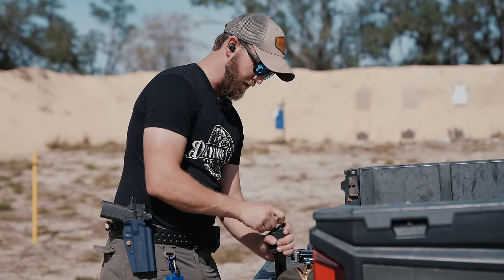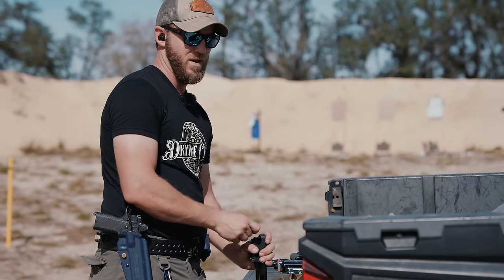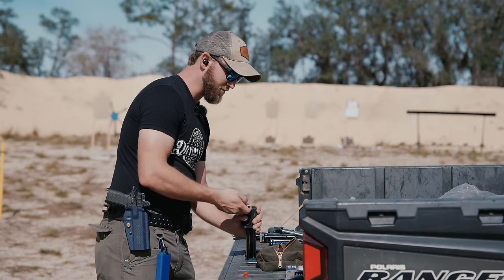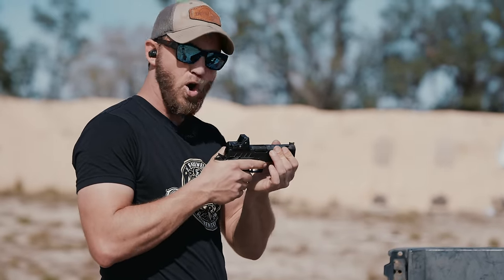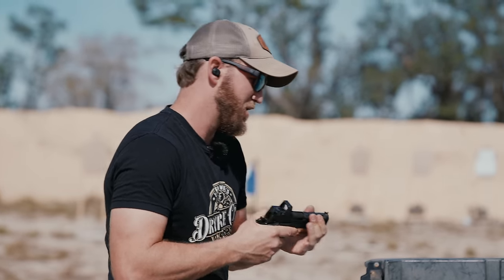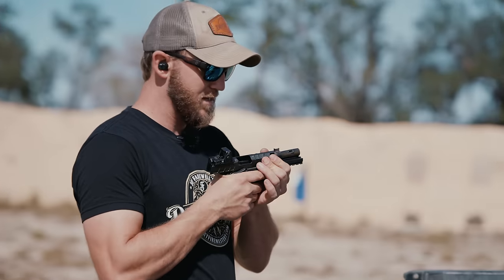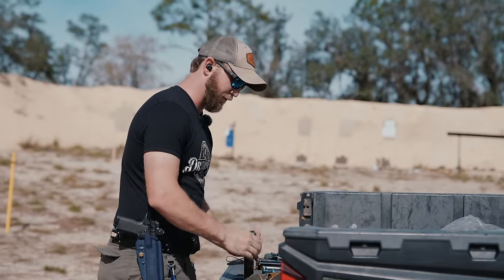I know we're shooting a bunch of drills right now, but the shootability of this pistol is honestly on par or maybe even better than that Erebus. The Erebus I absolutely love, it's my favorite shooting pistol. But this little EOS has a tighter spring, a shorter spring, a little bit more tightly wound. As you can see, it's a little harder to push back. I don't know what weight the spring is, but it feels maybe like 13 or 14 pounds, versus my Erebus, which is super lightweight. The compensator on the Erebus obviously keeps it down, but the ports on this, because of the way it's sprung, are pushing the gas up, so it snaps right back down to the target, and it just feels freaking good.